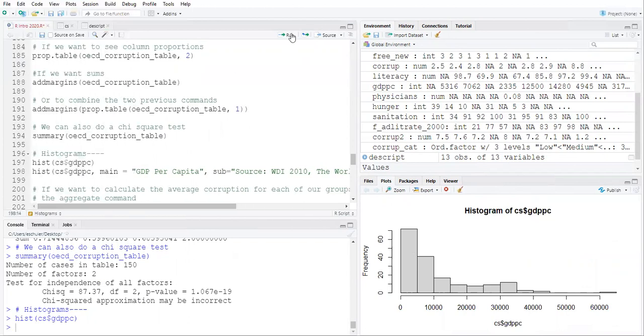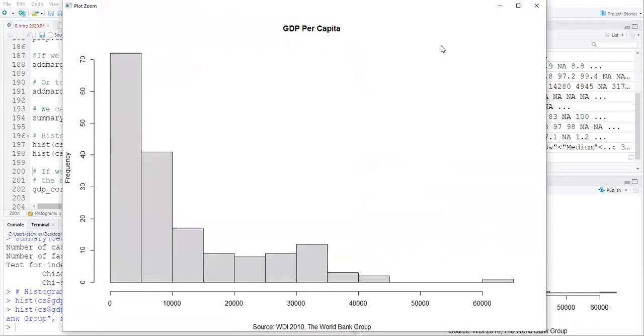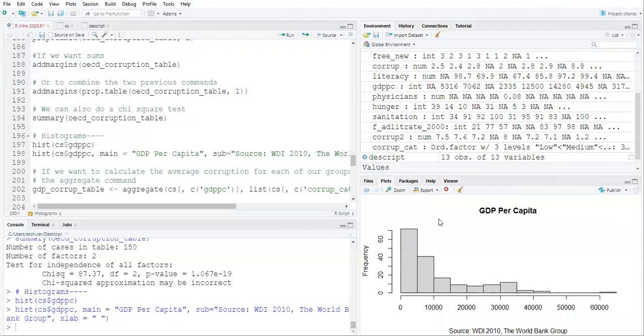So when we do this, it's going to change things around a little bit. What we can also do is if we click on zoom, that's going to open up in a new box. We can right click, you can save image as, you can copy it, then save it. You can also do things like click on export. You can copy it to the clipboard, save as an image, or save as a PDF.